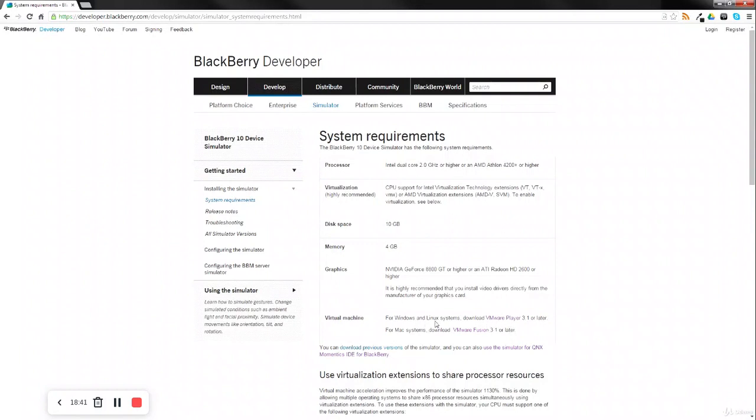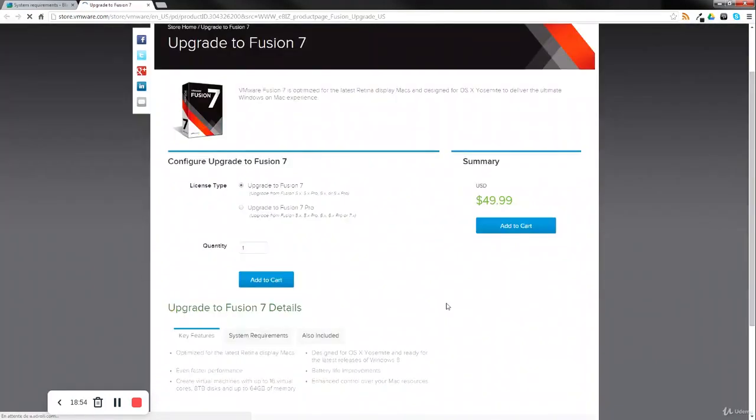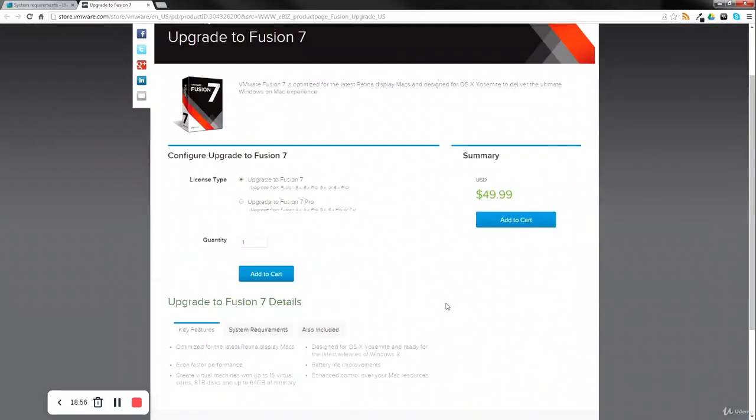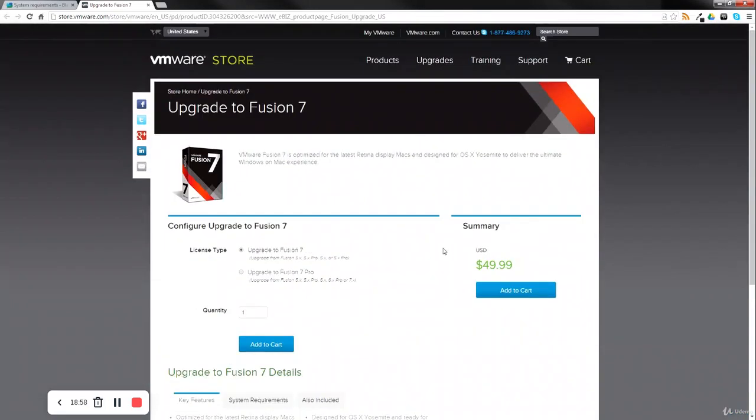So if you're using Windows or Linux system, then click on the link here and download the VMware Player. It's free for that. For Mac, however, the VMware Fusion is not free. From last I've seen, you got the trial version, but I've not seen any free version yet. So unfortunately, that's something that you probably have to pay for. But that shouldn't be a big issue for you.